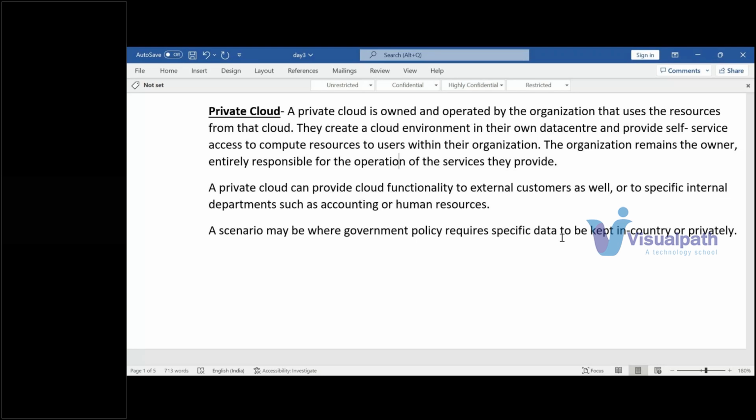Where is your data present? If someone comes and asks you where your data is in the project you are working on, you should be able to answer: is the data present in the public cloud, in the private cloud, or are you using the hybrid model?